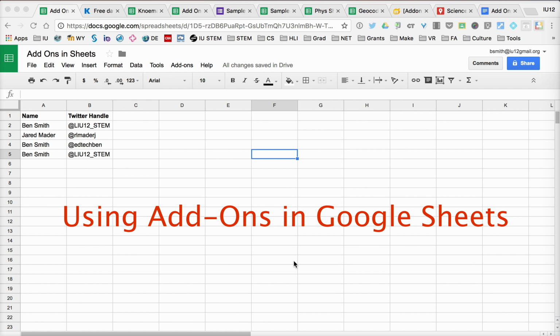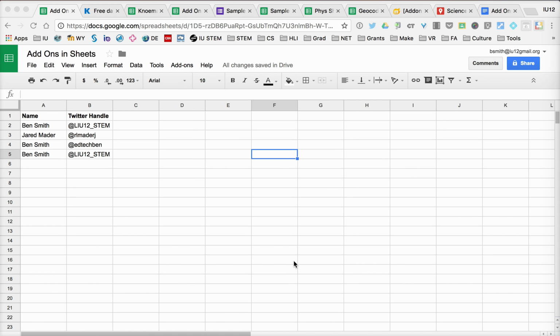And as we take a look at how we're going to kick this year off, we're going to look at how we can get some additional functionality out of Google Sheets. And so I'm going to start. You can see I have a sheet open right here, and I have some data that I've already typed in there. But what we're going to focus on is how add-ons can help you.